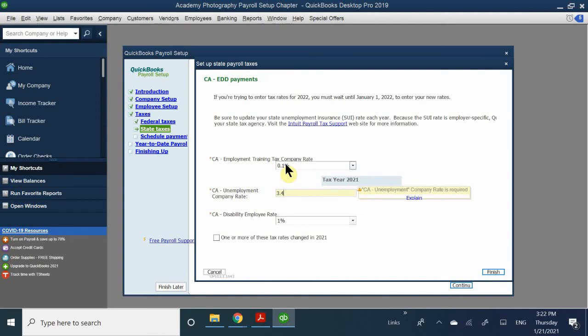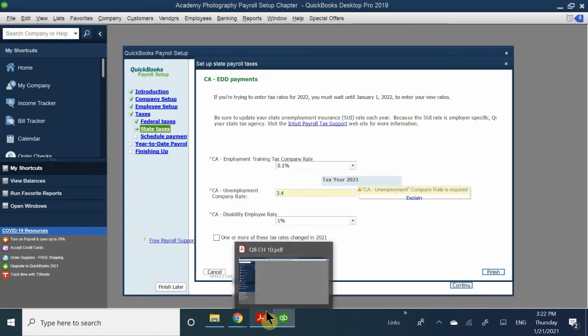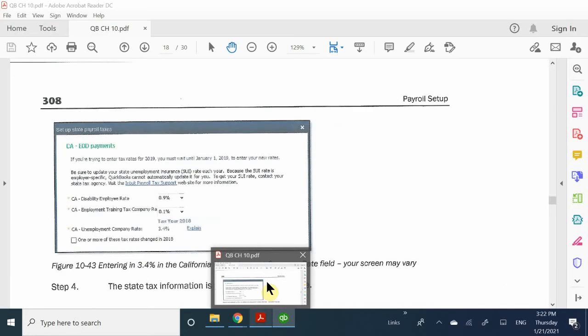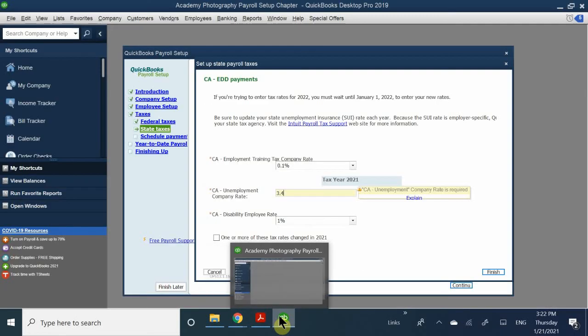So we have that already filled in. We typed in the 3.4%, and then now the next section here, we don't need to select anything else, so we can go ahead and proceed to the next one.